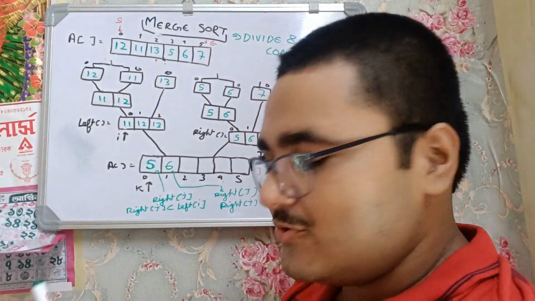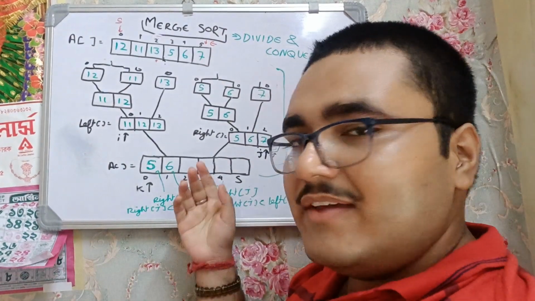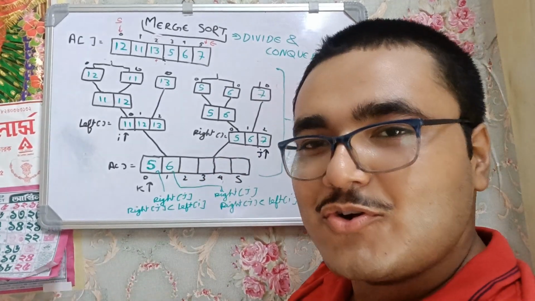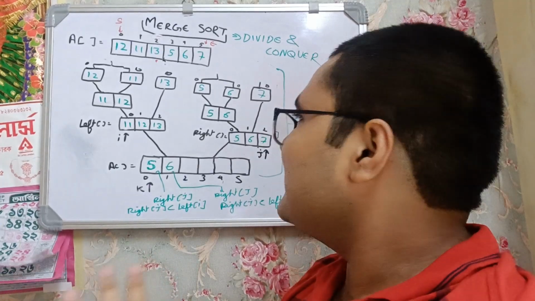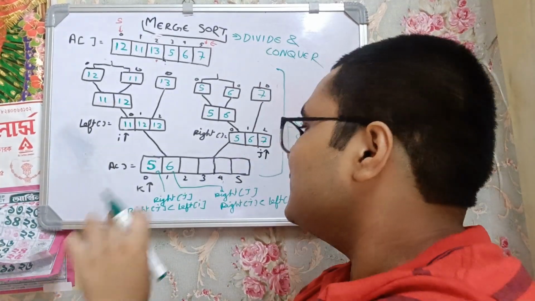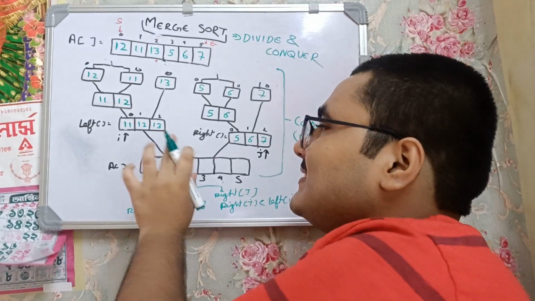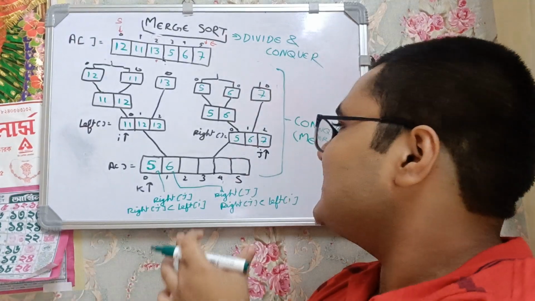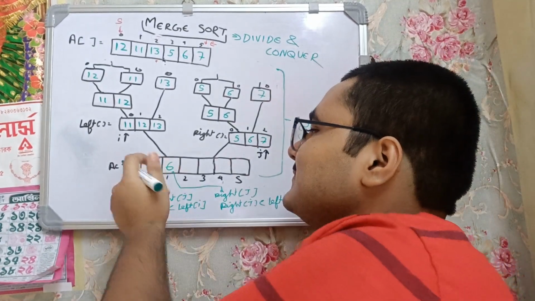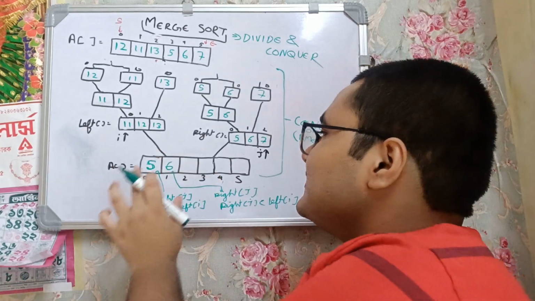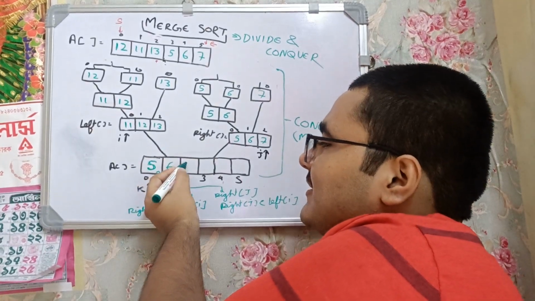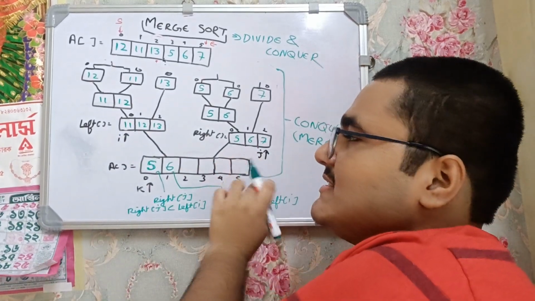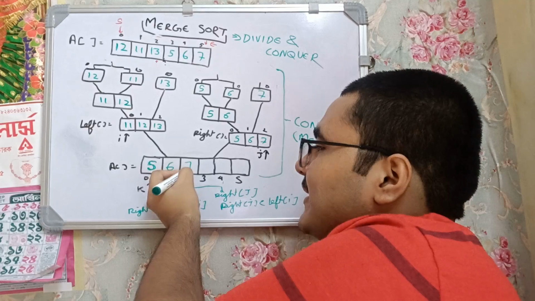In this case luckily we are getting the smaller elements on the right hand side every time, but this is not going to happen in every case. We will take another example where the smaller element is not always present on one side only. So this is 5, 6 and 7. Now check if 7 is less than left of i. Left of i is again 11, so 7 is smaller than 11, and 7 is going to enter first.